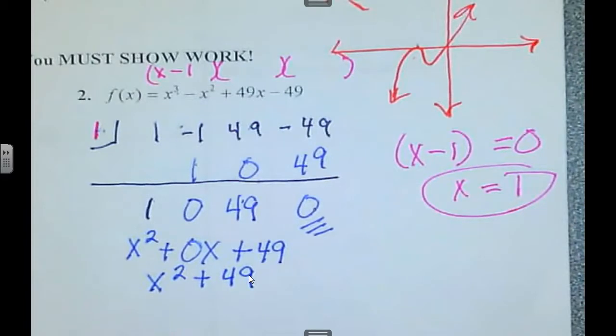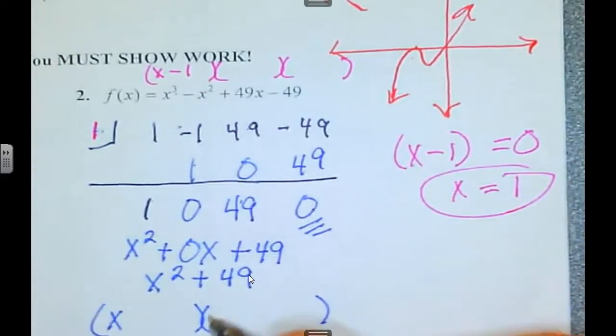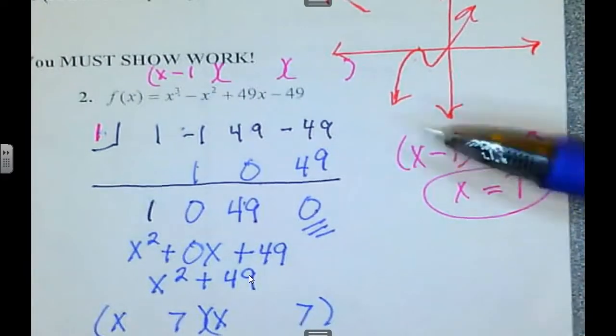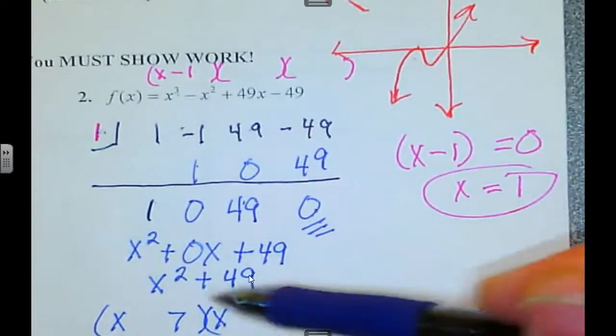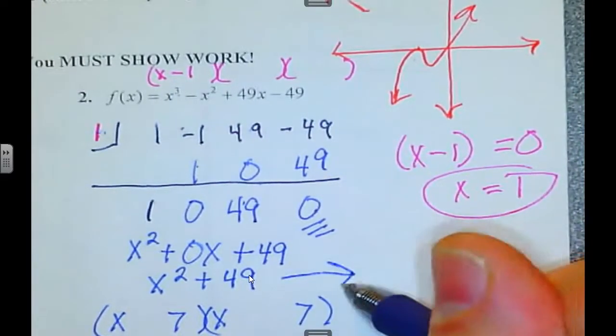Now, you may be thinking to yourselves, I cannot factor this. How? It is a perfect square. However, if you look at your flow chart that I gave you the other day, this is not a difference of squares. It's an addition. Okay? This is going to have imaginary solutions. So I'm going to have to solve this a different way.